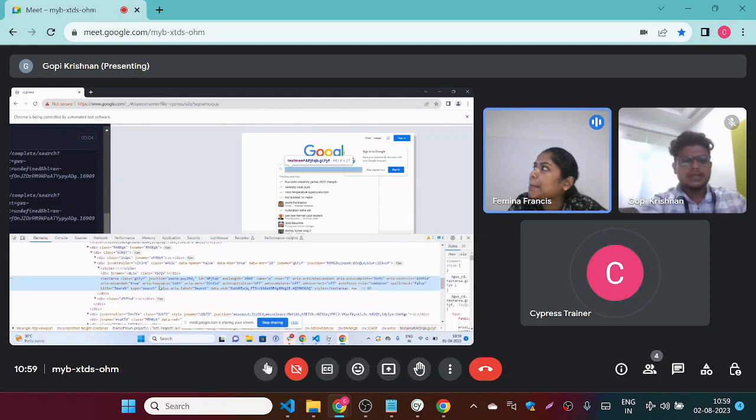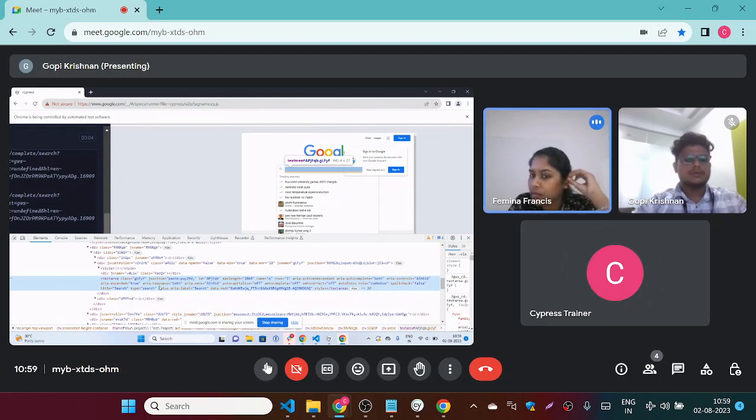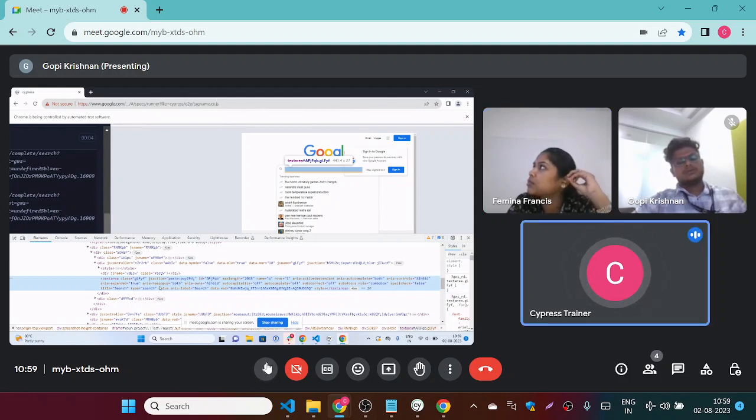Is area expanded the suggestion box coming? Yeah, exactly, it's a suggestion box thing. The text area has many attributes, so we have to use an attribute value which is constant, static, and does not change every time.